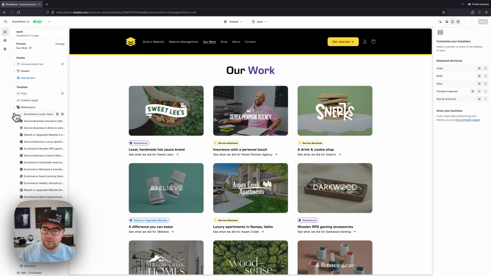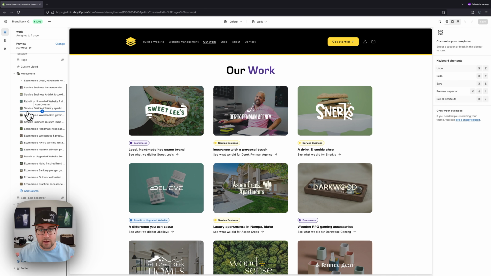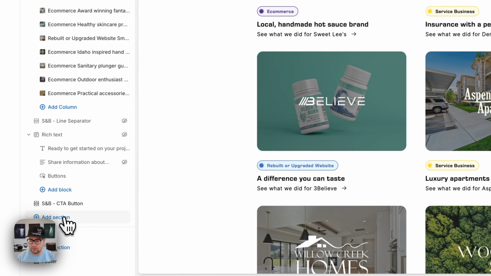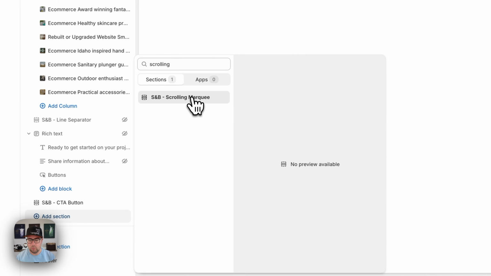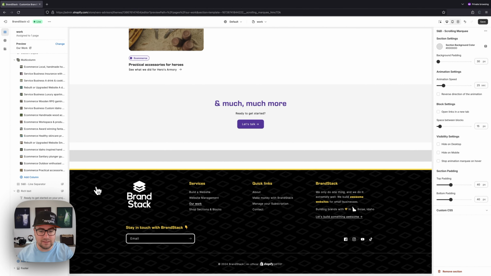Now over here on the left are all of the different sections that make up this page. At the very bottom we can click Add Section and then search for Scrolling Marquee. Now when we click this, it's going to automatically add it down here at the bottom. You'll see it has this dark gray background with no content by default. Now, typically I would go through the section settings at this point, but there are 4 different types of blocks, and I want to both introduce them to you and also set up each one, and then we're going to pop back over to the section settings.